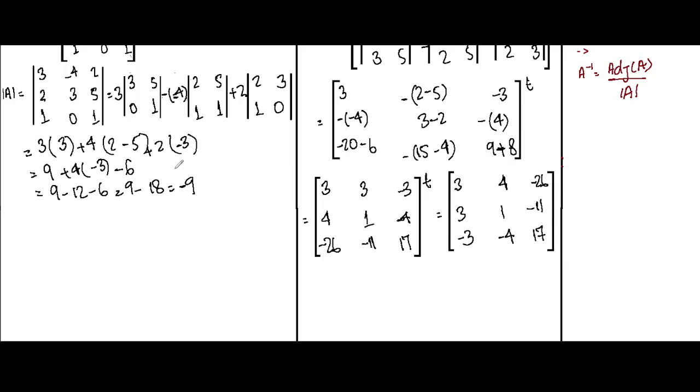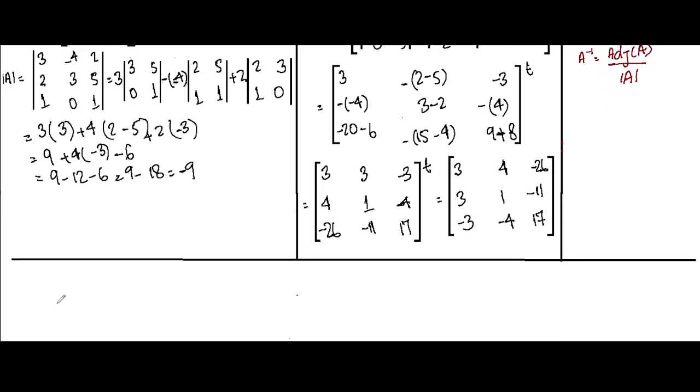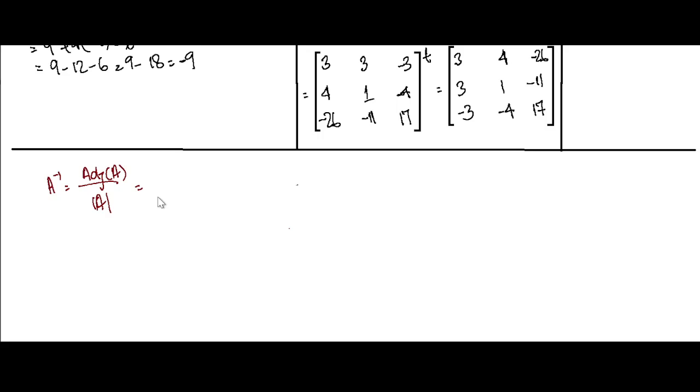Now we have the adjoint, we have the determinant, so we can find the inverse and we can put it in this formula. Now from here we know this equation, we are going to write it over here. A inverse equals adjoint of A divided by determinant of A. So this is the adjoint of A and this is the determinant of A, and we are going to write it over here. So first of all, we are going to divide by the determinant. So we have minus 1 by 9, and then we are going to write this matrix over here. Now we are going to divide 9 by each and every term and also this negative sign.